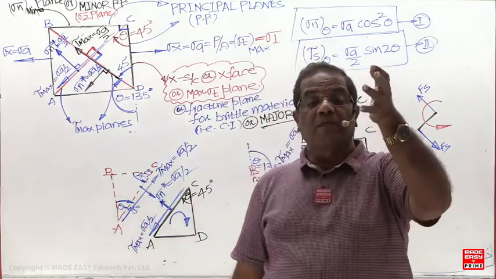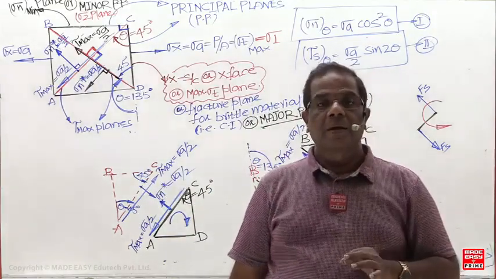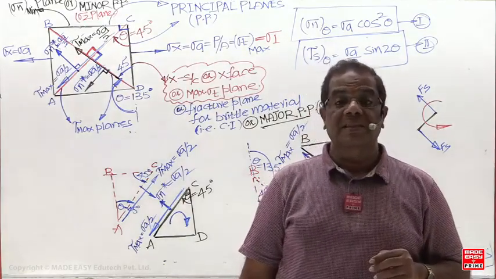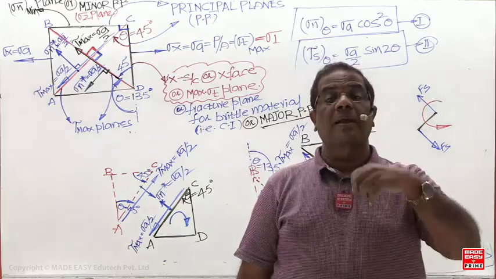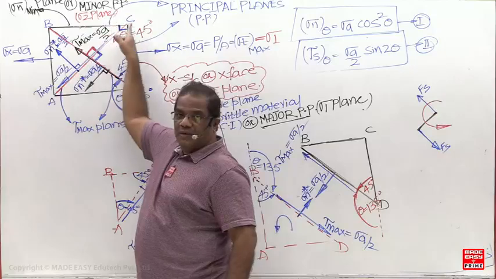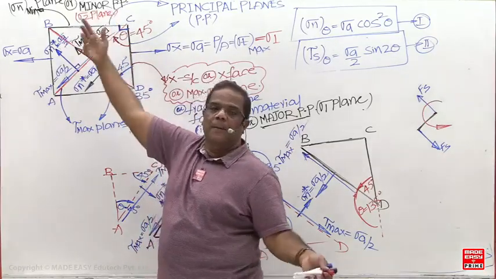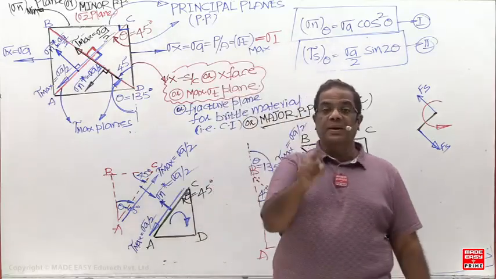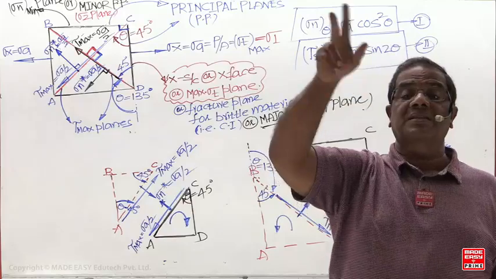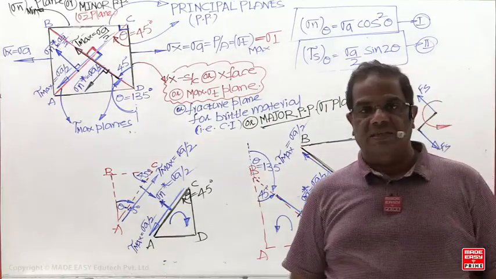So now, what is the principal stress? Normal stress on planes of 0 shear stress. This is one plane of 0 shear, and this is another plane of 0 shear. Whatever the normal stress on these two planes, we call it the principal stresses. So principal stresses are always normal stresses. Principal stresses are the normal stresses on the planes of 0 shear stress.